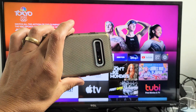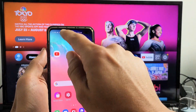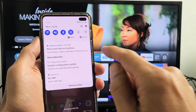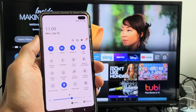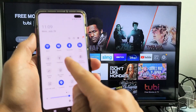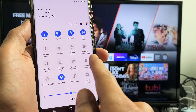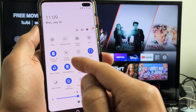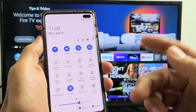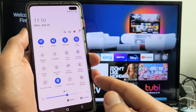This phone here, I think this is a Samsung Galaxy S10 Plus. Go ahead and grab your Galaxy phone. What you want to do is slide down the notifications, and you see that little horizontal line right here? Slide down again. From here, look for Smart View. Mine is right here. If it's not on the first page, slide over. Now, if you have an older Samsung Galaxy S phone like the S3, S4, S5, I think they still call it Screen Mirroring — they don't call it Smart View.